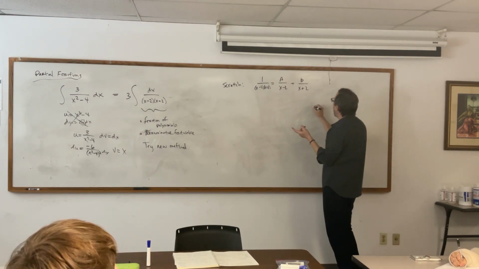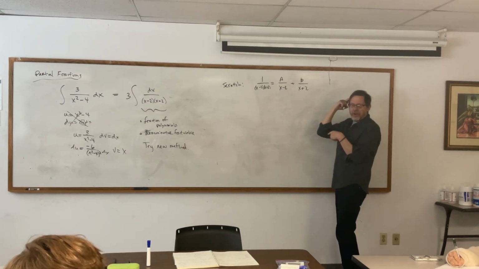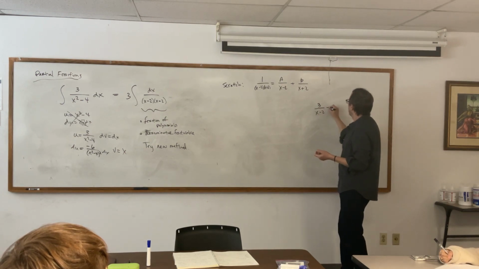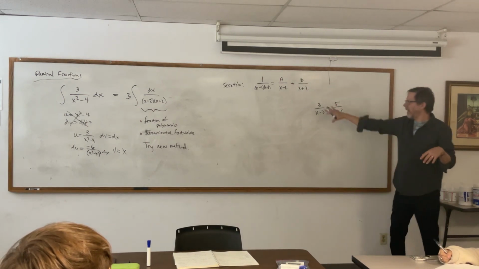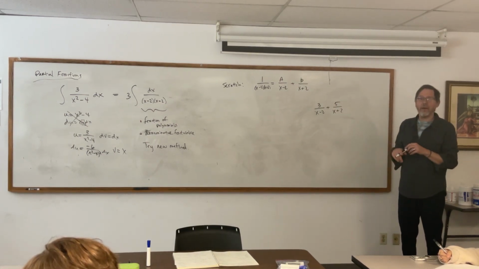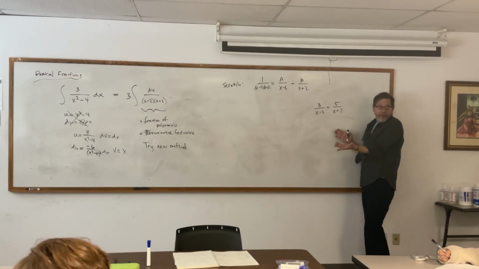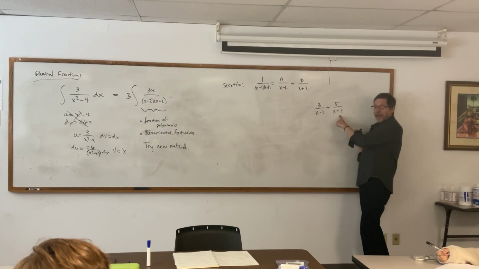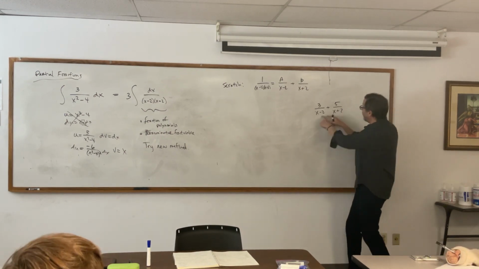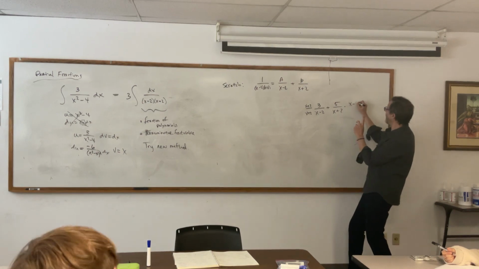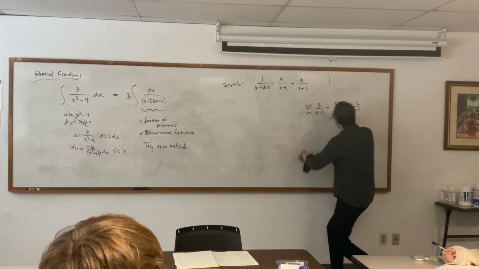But if I asked you to add these two fractions together, what would be the first step? How would you do that? Yes, Scotty? Find a common denominator. Get a common denominator, yeah, beautiful. So you would say, get a common denominator, which is that times that. And so you'd have to multiply this one by x plus 2 over x plus 2, and this one by x minus 2 over x minus 2. And then I'd do all the stuff.